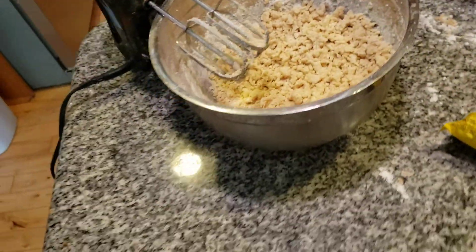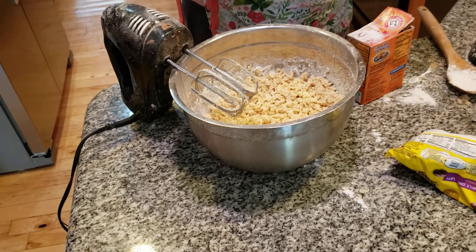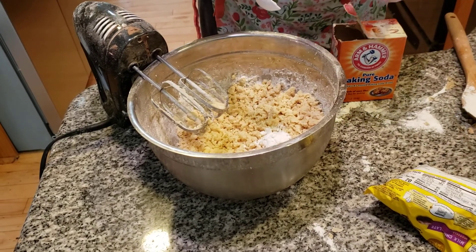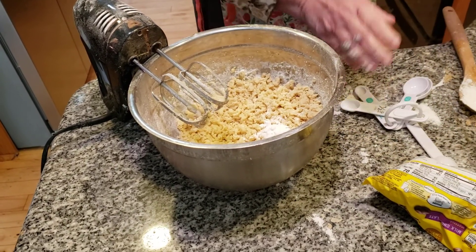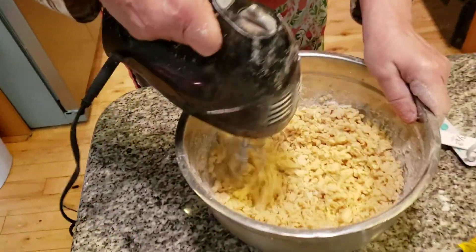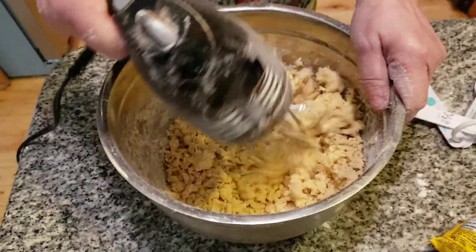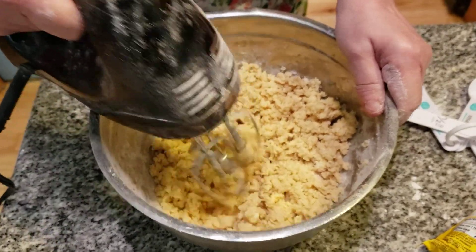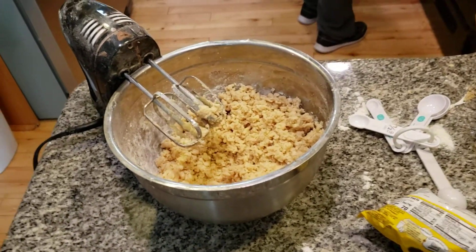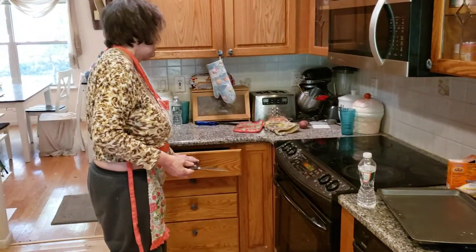Now the next thing is I'm going to add in the baking soda. This requires baking soda, not baking powder, folks. One teaspoon of baking soda. I just realized I was telling my family this is our six-month anniversary living here. And when we moved here, it was just when the pandemic was starting — the coronavirus was just really starting. Everything I know where it is in this house, it's really amazing.